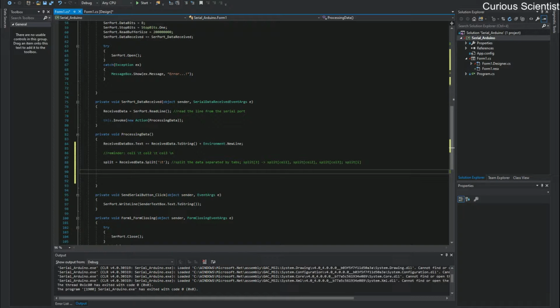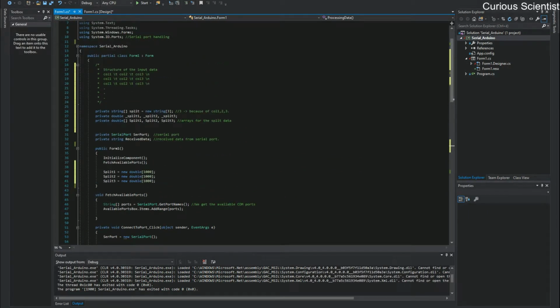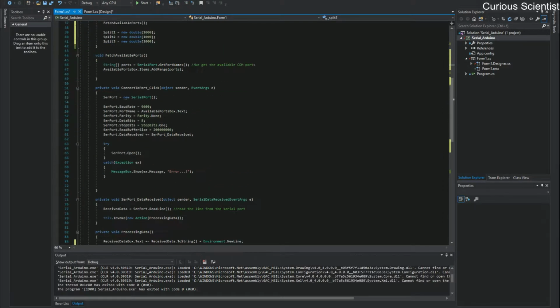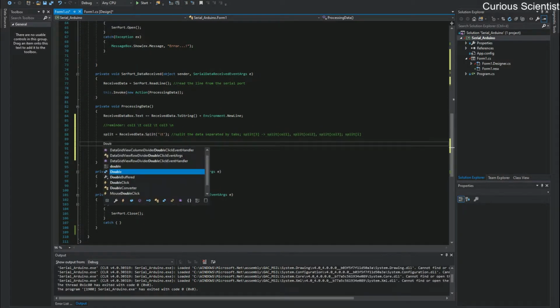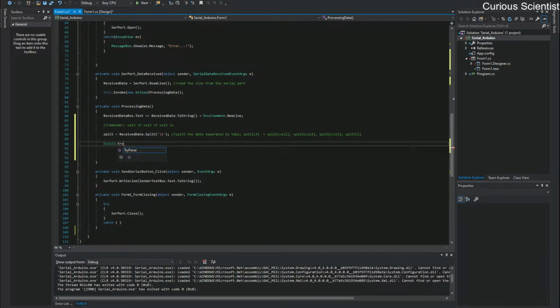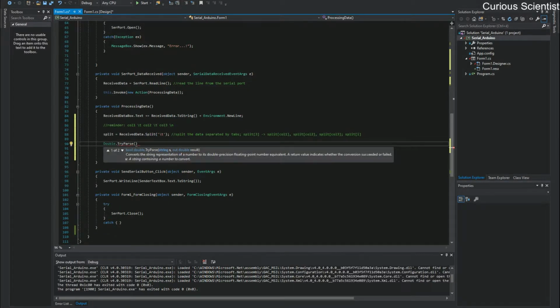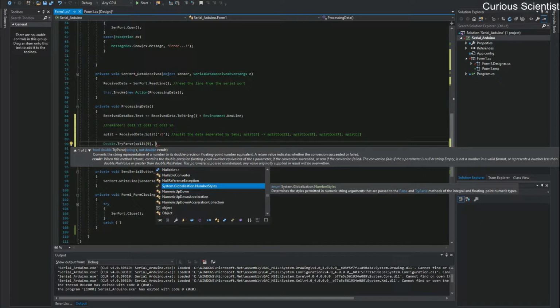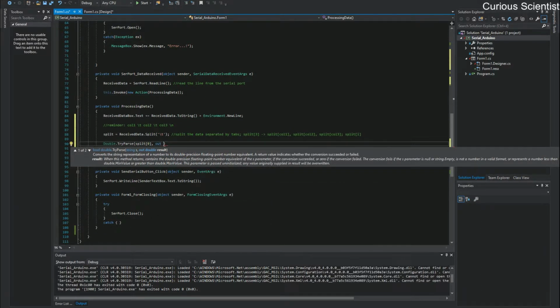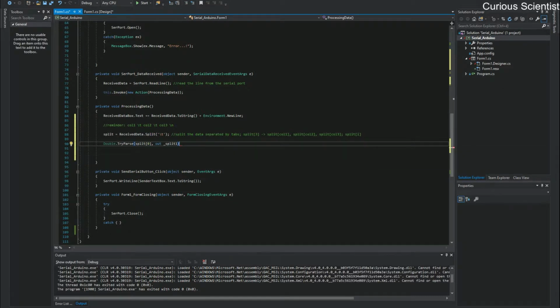So now we have to put these numbers into their own variables. So if you remember, we defined these guys here, split 1, split 2, split 3 with this underline. So first we want to put them there. So we try to parse it, and then basically that the split 0, that's the first value of it, and then this should be the split 1.